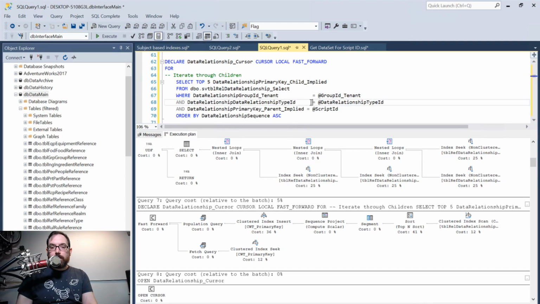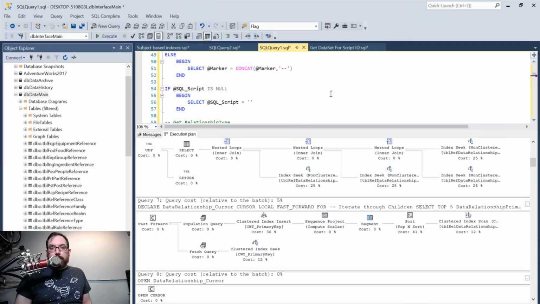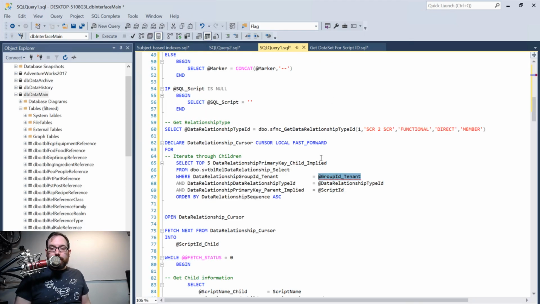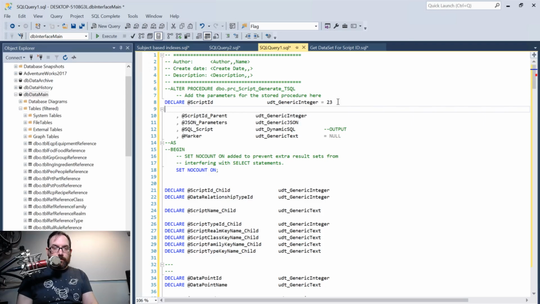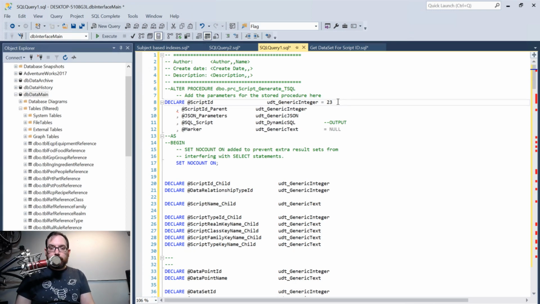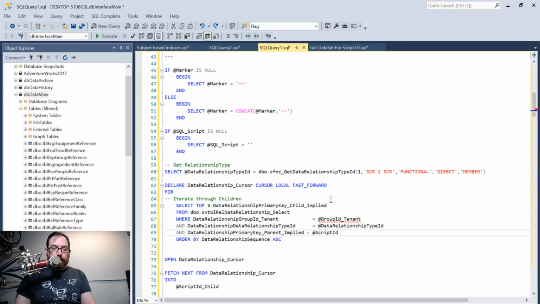I want to make sure that, usually relationship type IDs are split based on the tenant. I know the system's going to be operating this, but we want to make sure that we have the ability to filter that relationship down. Actually, no, this is internal. I take that back. I was thinking of something else. I was thinking of mapping.